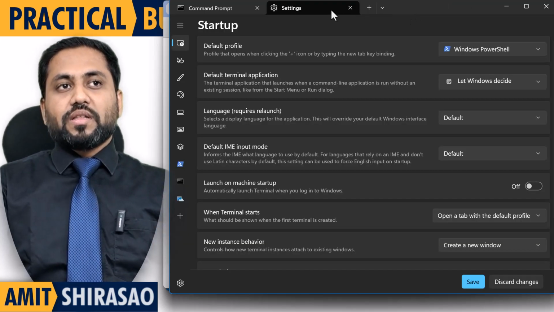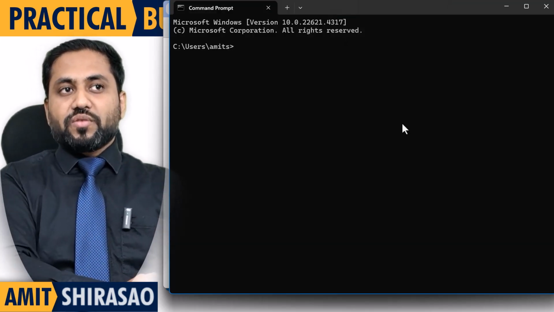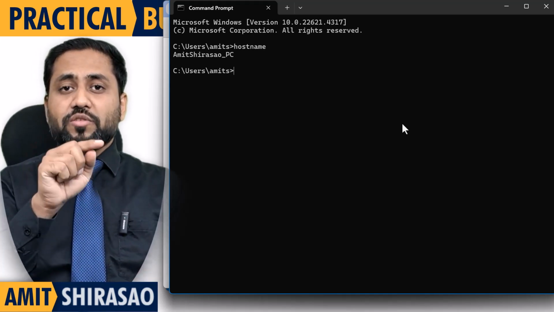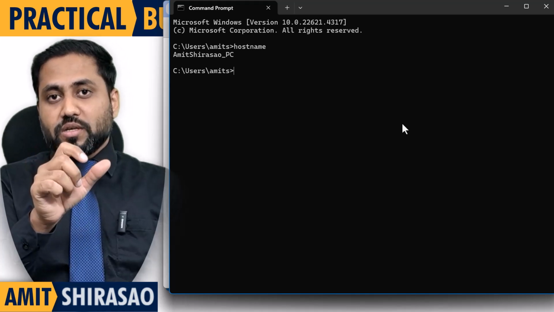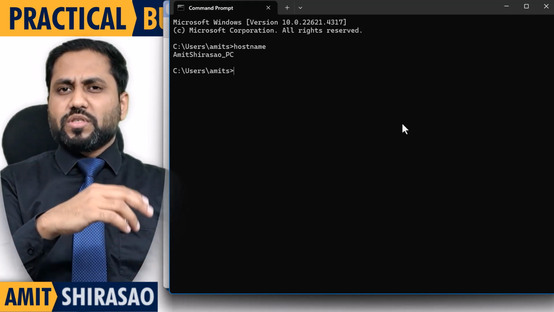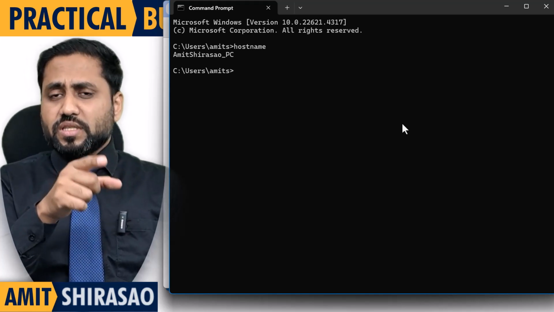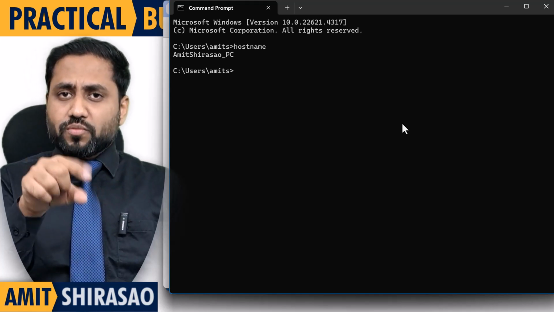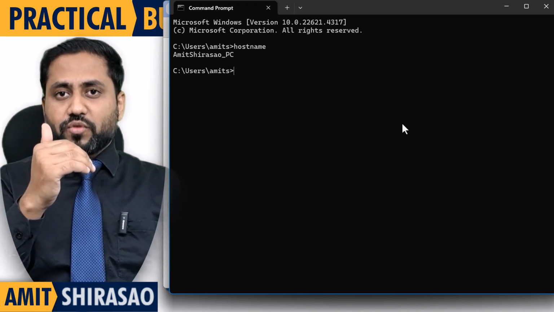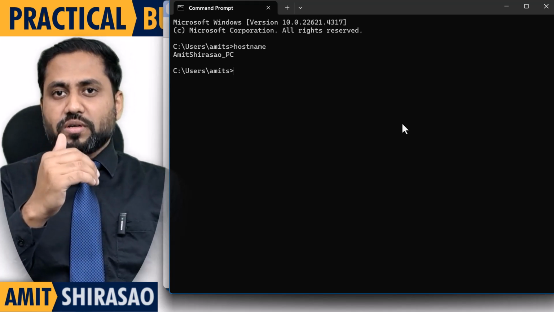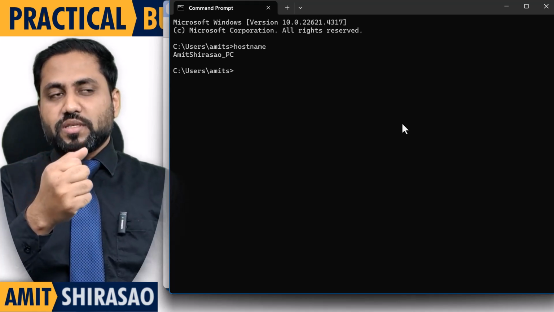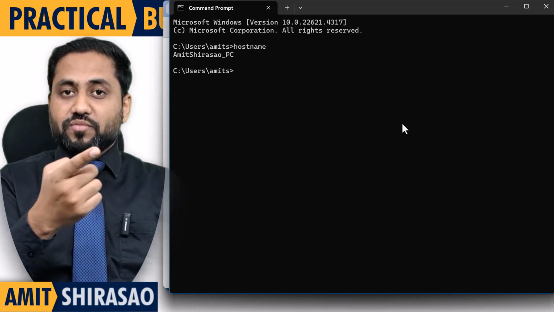Now here if you give the command hostname, then this is the human readable name of your PC. So this is the way humans identify the PC, because it's mostly in English. See, you give this name when you format your PC. At that time, on the very first boot, it will ask you what name you want to give this PC, and at that time I gave this name.